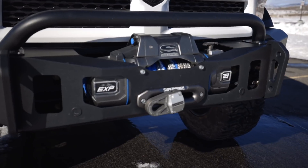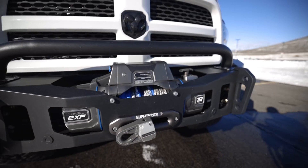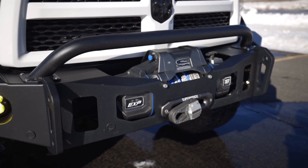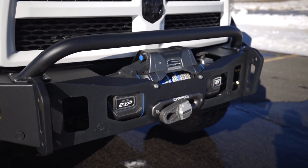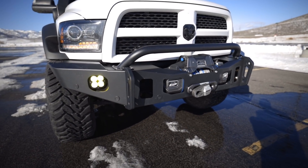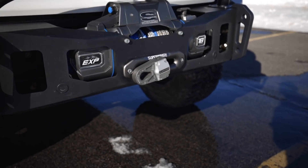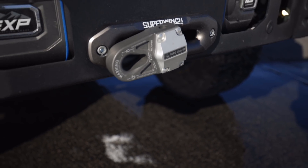This has a huge — I think it's an 18K Super Winch. This particular Super Winch was the only one built — it was a prototype and they never ended up going to production. From what I understand, Super Winch went out of business, then was bought by another company. And they've also got Baja lights in the bumper as the fogs, which aren't really fogs but they're super awesome. And there's a Factor 55 flat link rope guard in there.